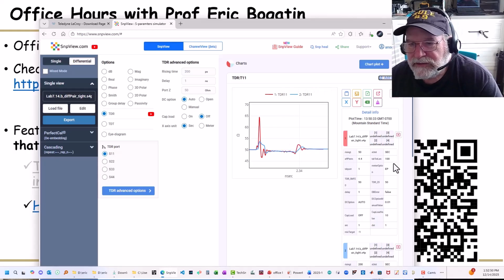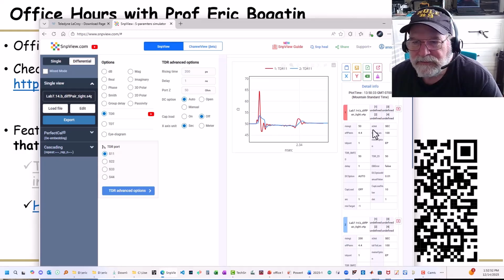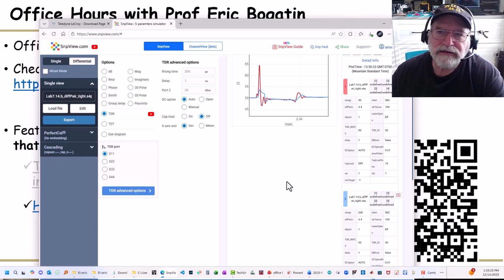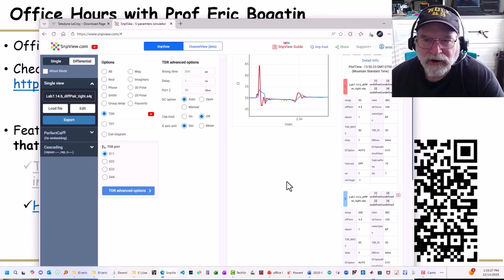And you can read the other details about each of these different plots over here. The very top line here is the rise time. Here it is at 50 picoseconds on the red one, and here it is 200 picoseconds at the blue trace over here. And so that's how we can look at single-ended S parameters in the time and frequency domain.